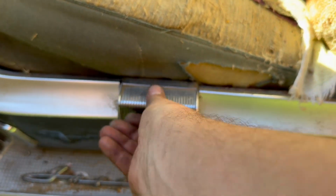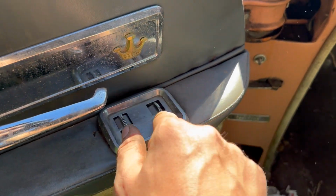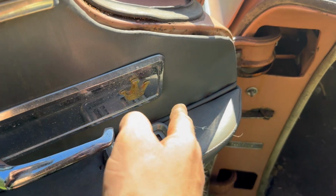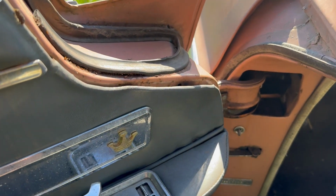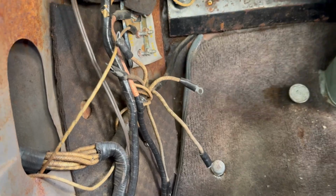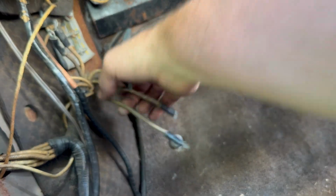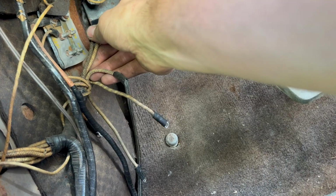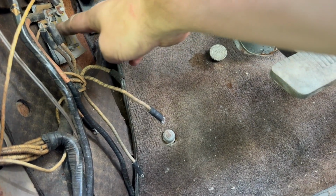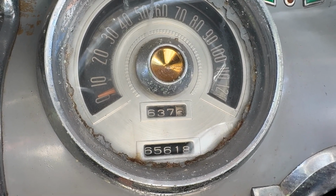Also, power seats, which I can almost guarantee won't work. It also has power windows, which I can almost guarantee won't work, especially by the time I'm done playing with the switches. Also, there are little crowns everywhere, which is pretty nifty. You know, there might have been a critter issue. It's always a good sign when wiring was pulled apart decades before you get to a car. I think these are all for the power windows, judging by the fact that there's like a breaker pack here and it says front and rear. I didn't even notice that it has a trip meter, and the control actually does something.